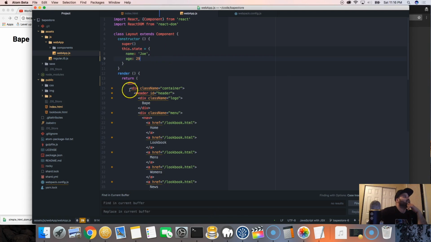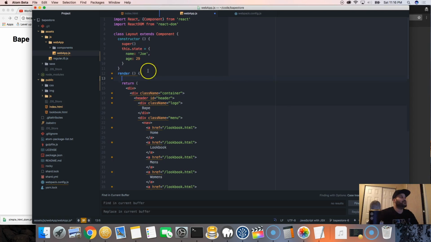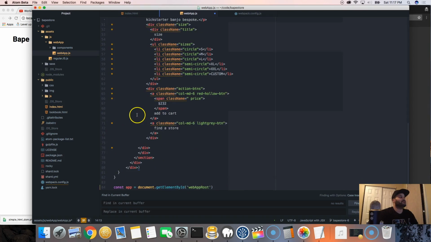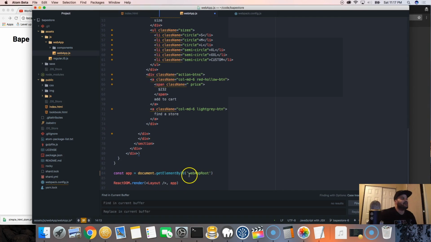All right. So then from there we have the render function. The render function is what's telling the React DOM, hey, render this. So anything inside of it gets rendered. Whatever we return from this function, remember it's a function, right? Whatever we return from here is what's gonna get rendered inside of this web app root.